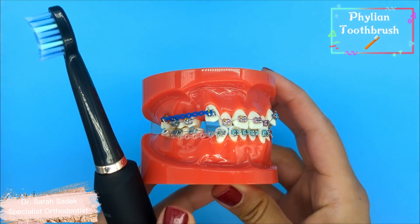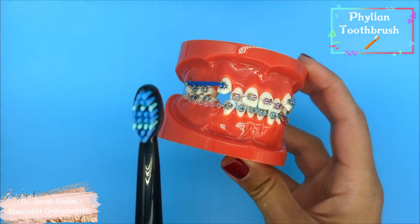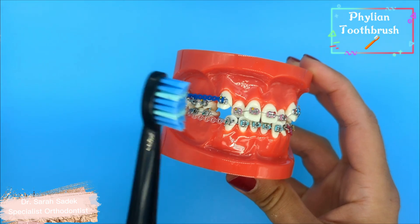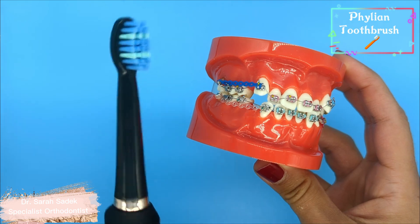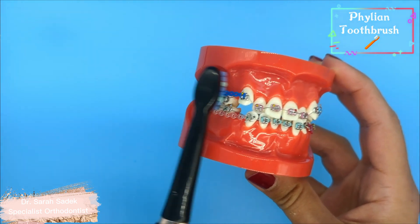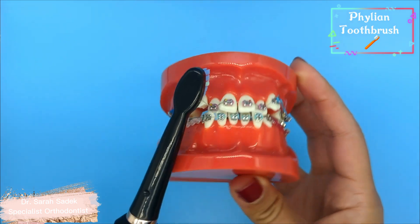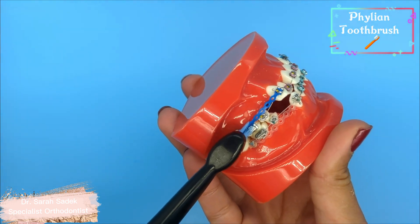When it comes to brushing your teeth, what you want to do is wet the toothbrush first, then apply the toothpaste and place the toothbrush into your mouth before you switch it on. This is because you could get toothpaste all over the place if you switch it on before putting it into your mouth. You then turn it on and glide it slowly along your teeth, focusing on the margin between your gum and your tooth.